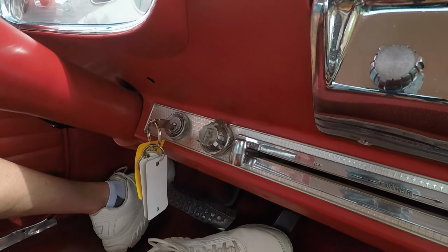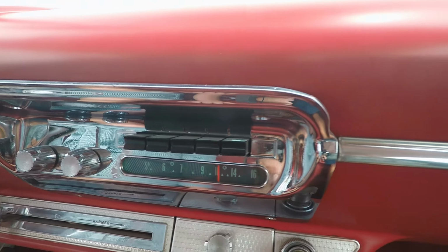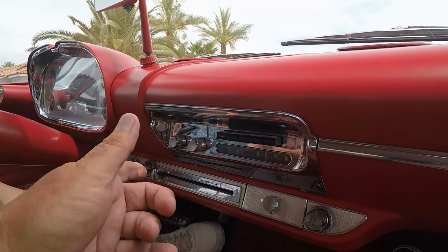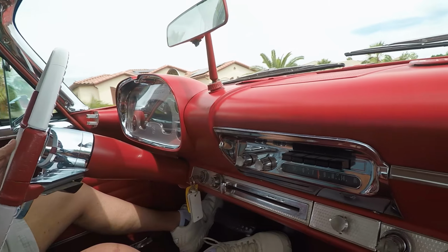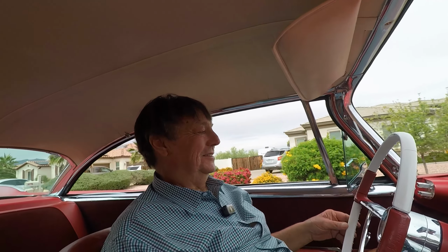It's funny, a friend of mine that was doing some work on it for me, like I said, it wasn't drivable when we first got her. He had it in his shop one day, and all of a sudden the radio came on. He said it scared the crap out of him. Does the radio automatically come on, or can you turn it on? You turn it on. It's an AM radio, you just got to find a station. But it did come on for him that one day when he was playing around with the battery and stuff.